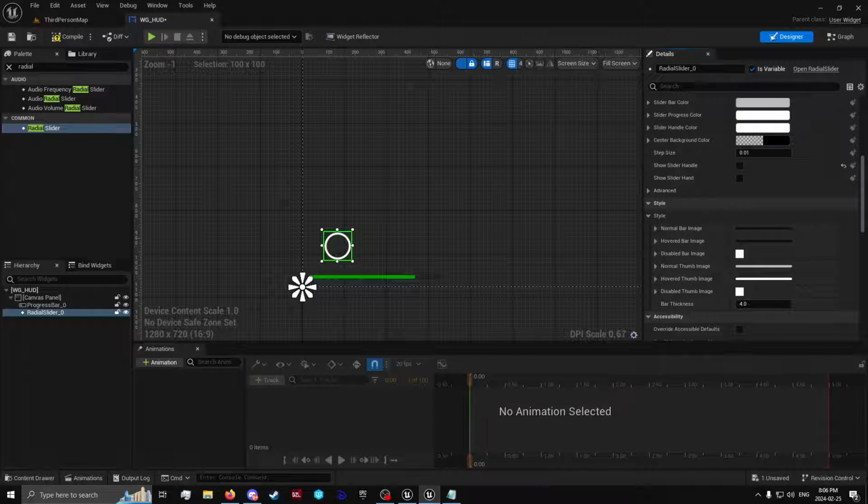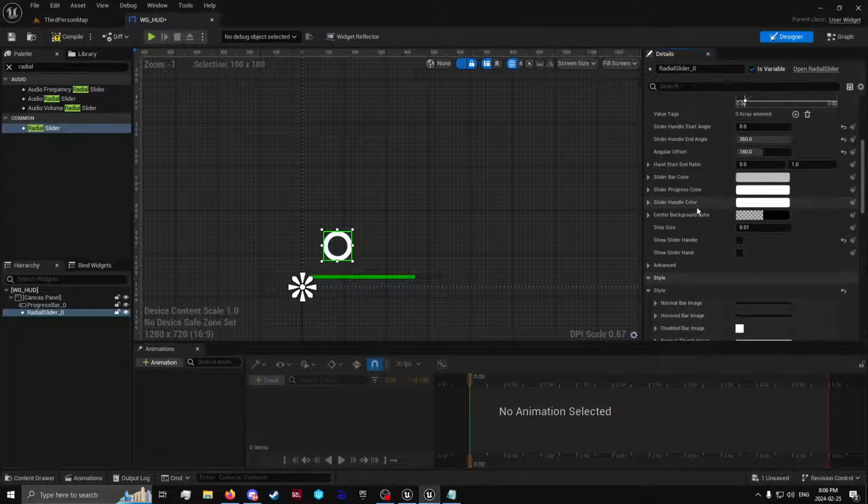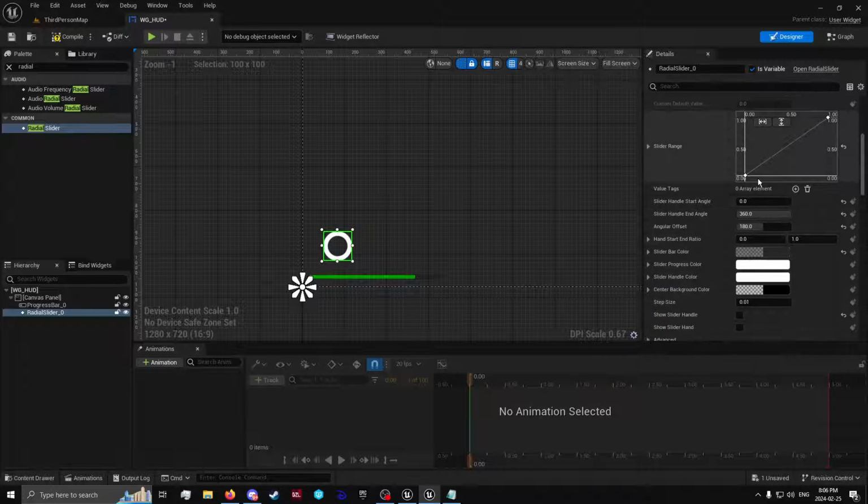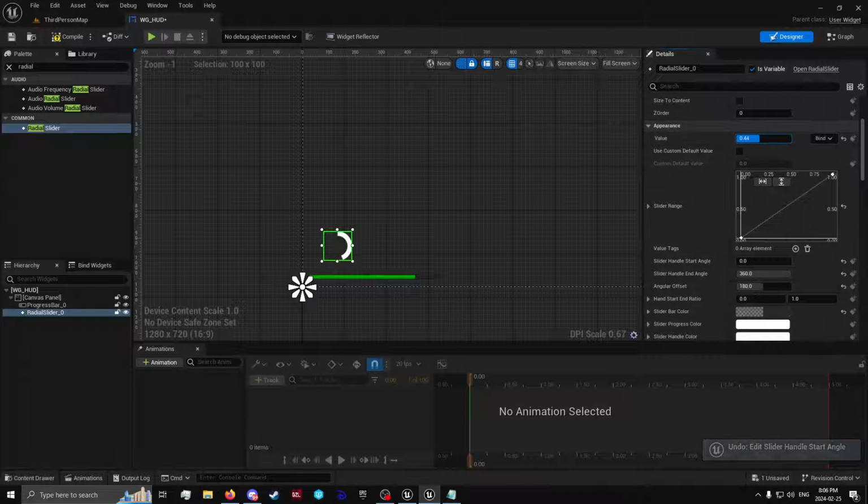And come down to style, set this to 10. And the slider bar color I'll do similar to here. It's just the background's 0.5. Oops. No, it's just that value. So as it drains down, it will fade out.